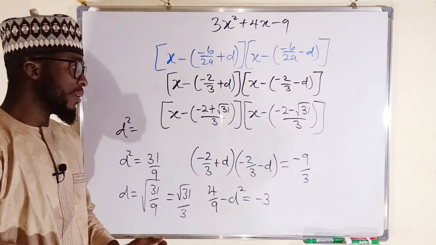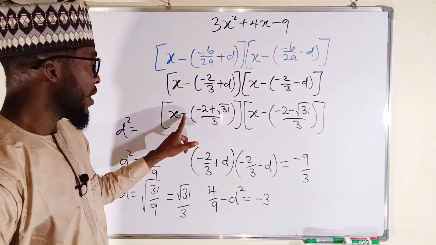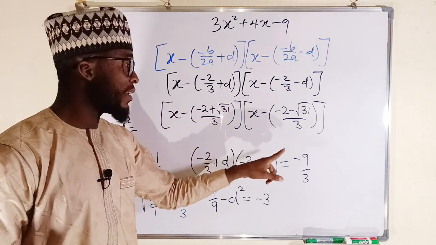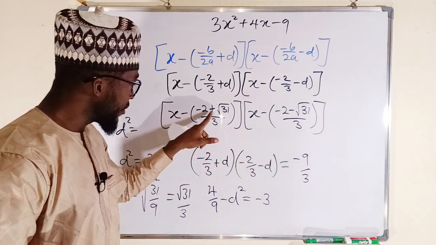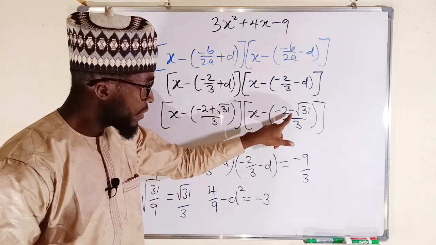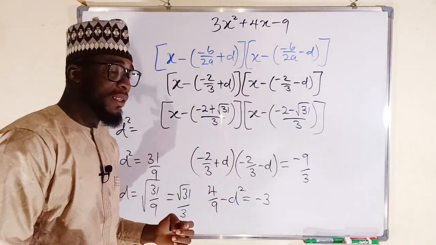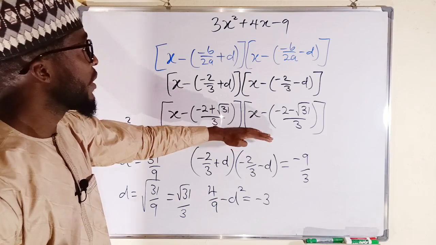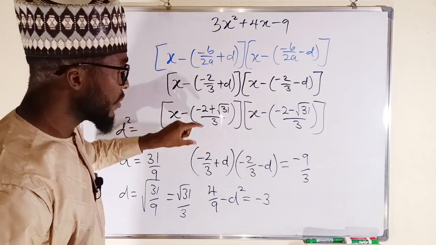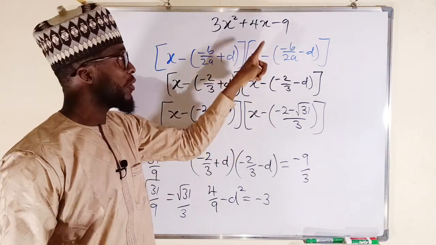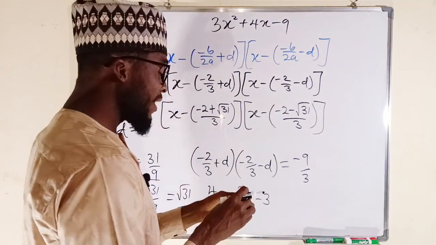These are the factors, unless if you so wish, you can distribute this negative sign inside. So this becomes positive, this becomes negative. Positive, positive if you expand. But if you like, you can leave them like this. These are said to be the factors of this quadratic function. Just try to multiply them together. You have to get this back. Let us take the last one.